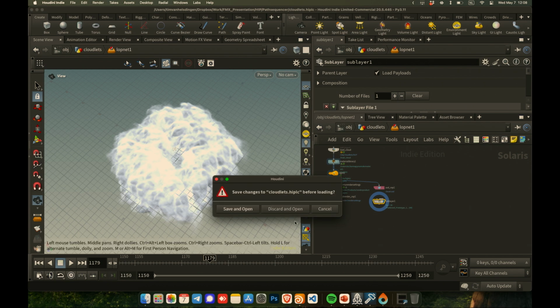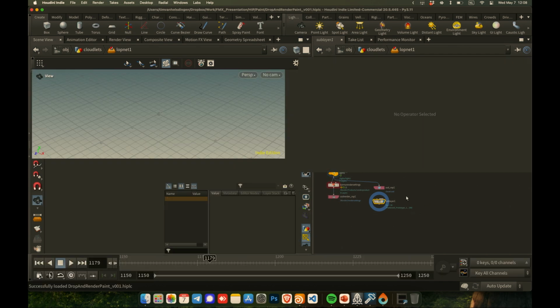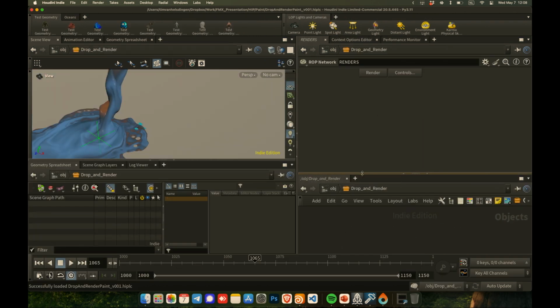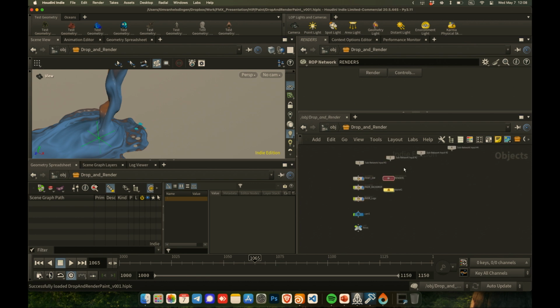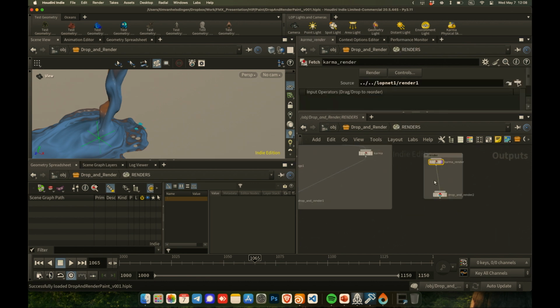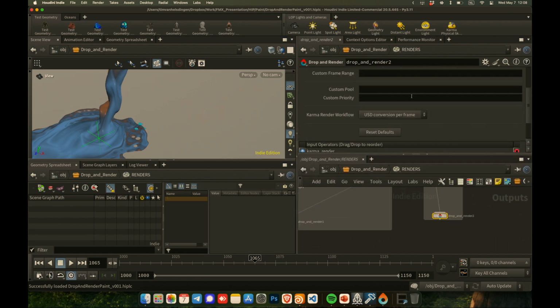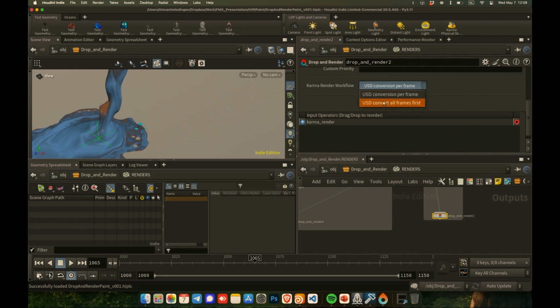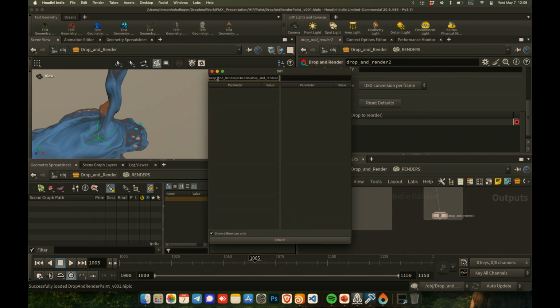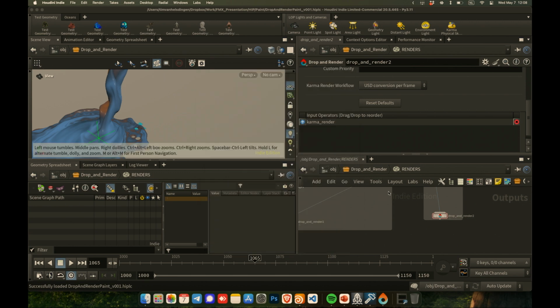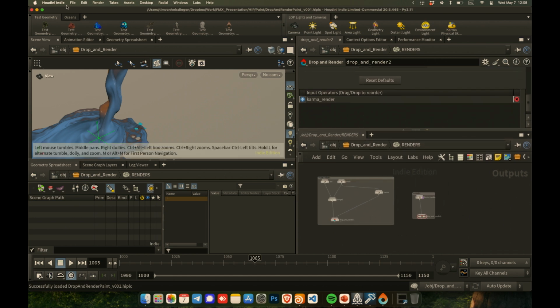So you can either choose to do it the proper way, doing the whole USD workflow, or just have it split. There we go: conversion per frame or all frames. So you get the option. One uses Houdini in the backend, which of course is gonna take a little bit longer because it needs to fire up Houdini and start processing all of these things. But you have these options to do both. It's kind of a cool thing.